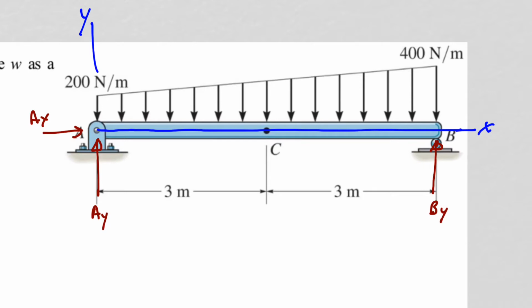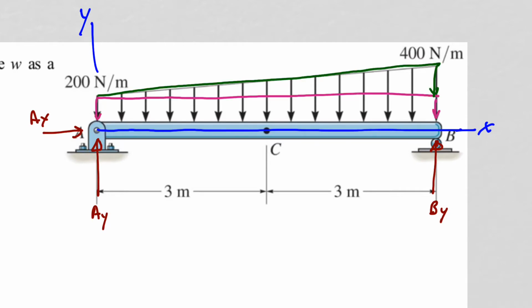And if you look in the back of your book, you will see that it looks kind of like a triangle, and it also kind of looks like a rectangle. So let's split it into these two shapes. So here I have the two shapes. The pink one is this rectangular shape on the bottom, and the green one is the triangular shape on the top. What I want to do is find out what this force is. I'll call this F1. And then the green force over here somewhere will be F2.